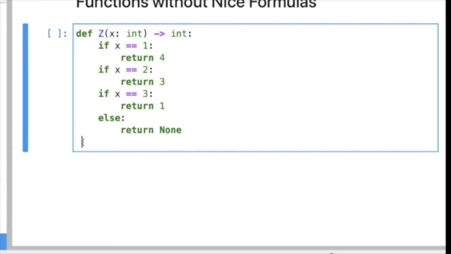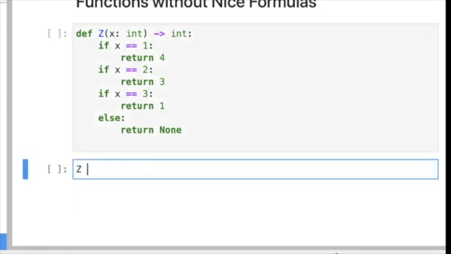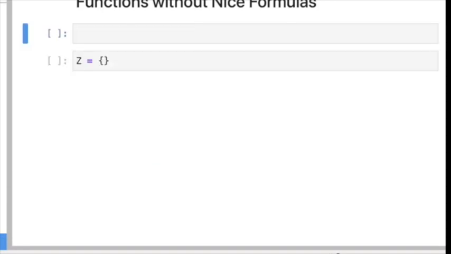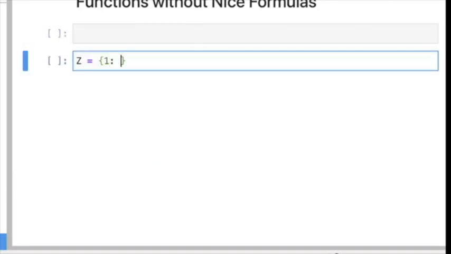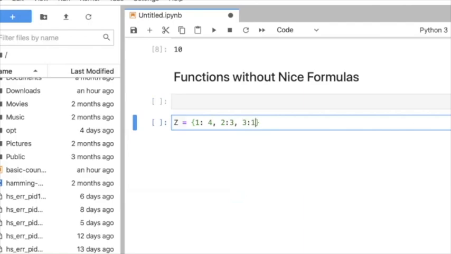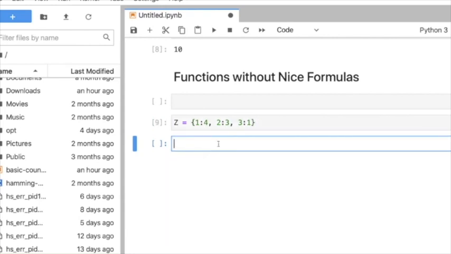Yeah, absolutely. Dictionaries are very important and quite similar to objects in some sense. So yes, I think that's perfectly valid. So I would say z is, the way the syntax works is the input first, colon, then the output. So 1:4, 2:3, and 3:1. And some people think that you have to use strings. You don't. You can make your keys and values be anything. If you really want to think about lists, for example, a list has indexes which are numbers. So no problem with using numbers.